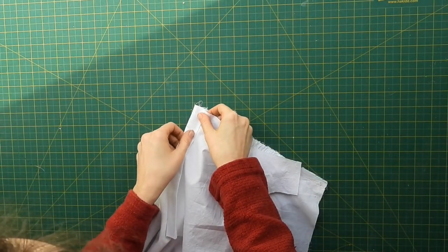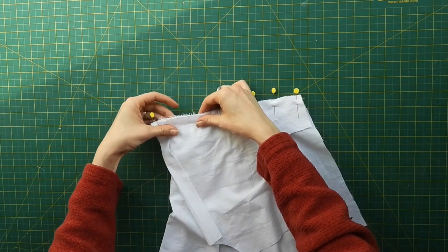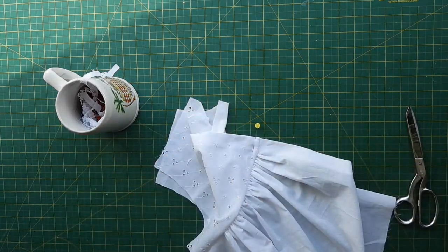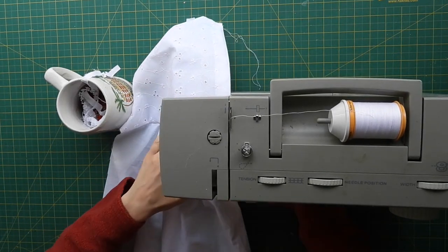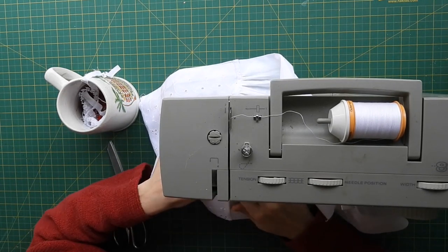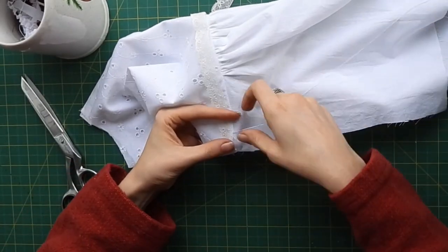before I go over that same seam with the machine. Opposite that yoke, I'm pinning and sewing the second yoke along the same seam line, the right side of the yoke facing the other layers. I'm trimming the excess seam allowance and bringing the yoke pieces together, essentially sandwiching all the allowances inside. For extra durability, I'm top stitching this seam line on the yoke. I'm not putting a lot of care in this top stitching because it'll be covered by a piece of this antique Victorian lace, which I'm delicately sewing in by hand.